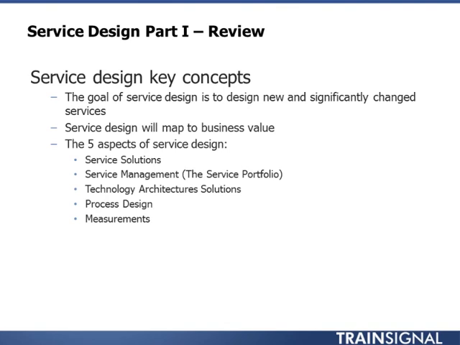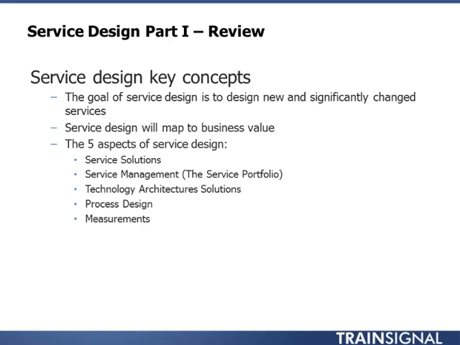In a previous lesson, we covered some key concepts. We talked about the goal of the service design phase to design new and significantly changed services. We covered the idea of how service design maps to business value by reducing total cost of ownership, improving quality and performance of services. And we talked about the 5 aspects of service design, including the service solutions themselves, the service management processes, the key technical and management architectures required, the processes, and the measurements and metric systems. Hopefully these concepts you've had a chance to review and are comfortable with, because we're going to be building on them in this lesson.